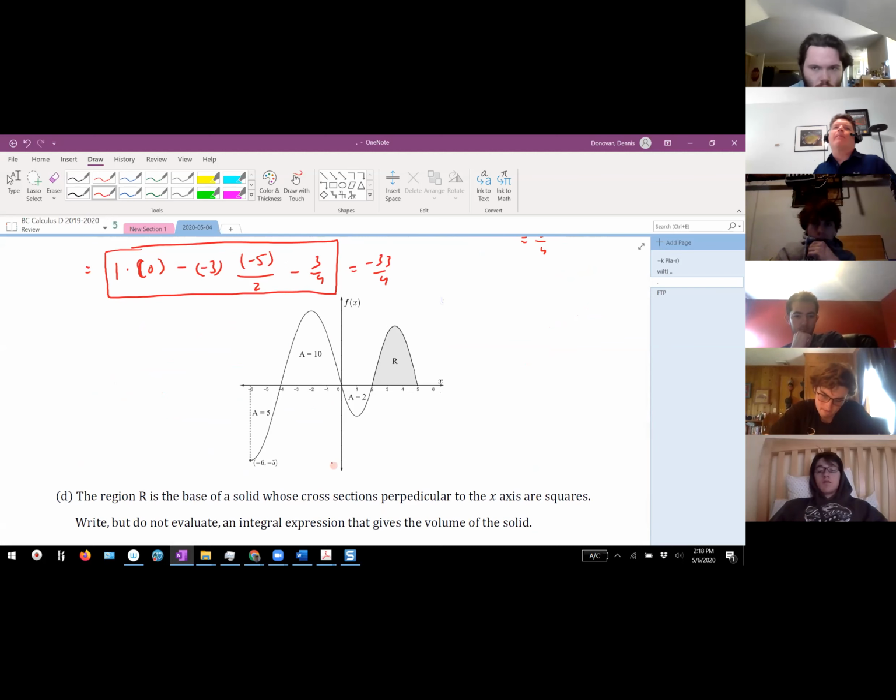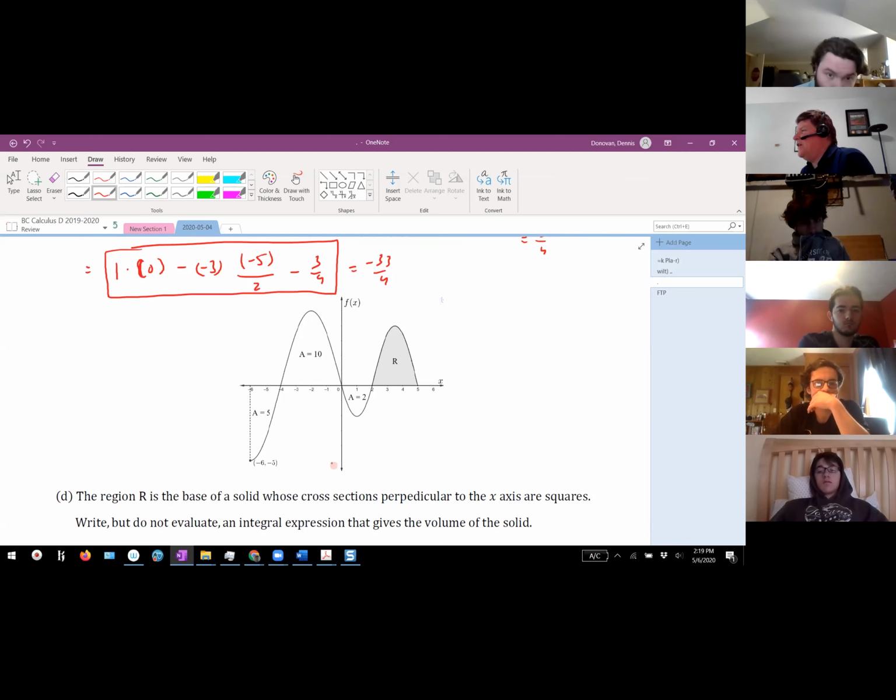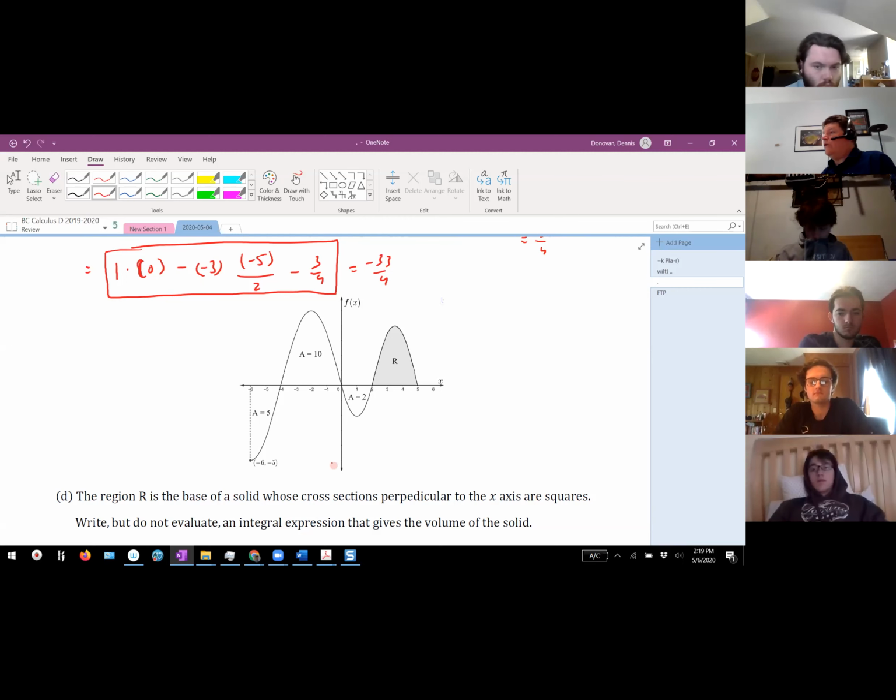So here's an example of why I advise you to read the entire question, okay? If you take up all 15 minutes doing parts A, B, and C and don't get to part D, then that's like a crime, isn't it? Because those of you who did part D, you know that it's really not very hard at all. So you really need to make sure you read the entire question so that you know what you can do.